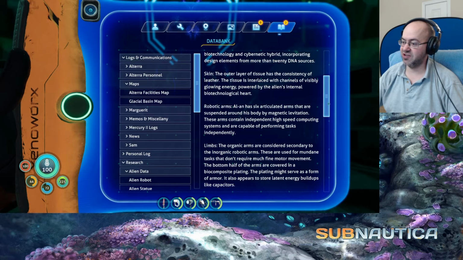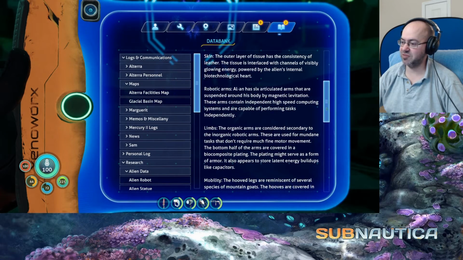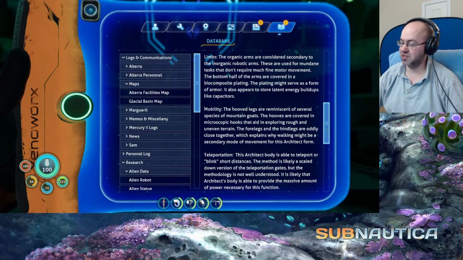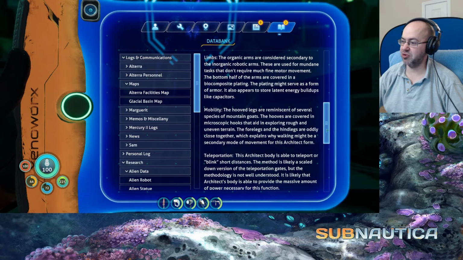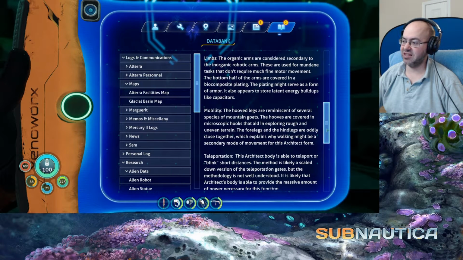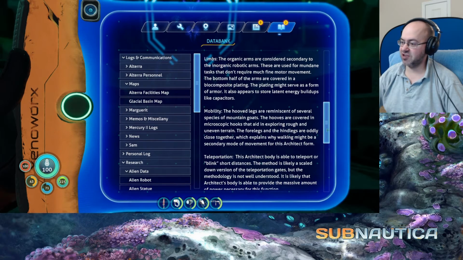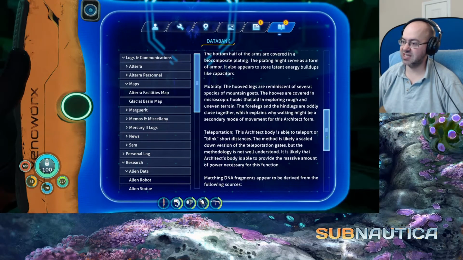The bottom half of the arms are covered in a biocomposite plating. The plating might serve as a form of armor. It also appears to store latent energy buildups like capacitors. Mobility. The hooved legs are reminiscent of several species of mountain goats. The hooves are covered in microscopic hooks that aid in exploring rough and uneven terrain. The forelegs and the hind legs are oddly close together, which explains why walking might be a secondary mode of movement for this architect form. Teleportation. This architect body is able to teleport or blink short distances. The method is likely a scaled-down version of the teleportation gates, but the methodology is not well understood. It is likely that the architect's body is able to provide the massive amount of power necessary for this function.